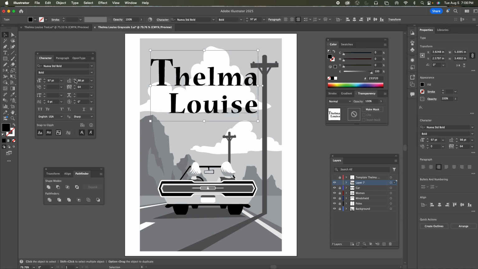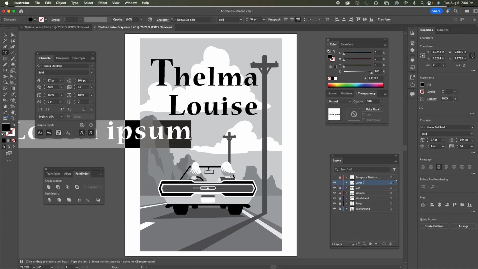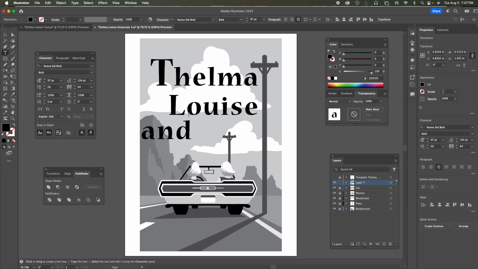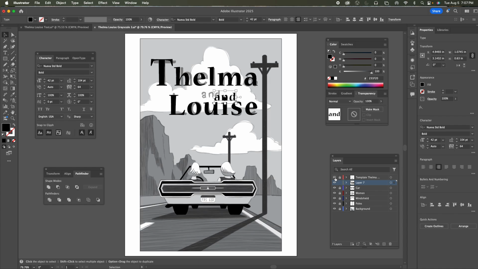All right. And I'm just going to keep that there. Actually, I'm going to increase my leading because I'm going to now type in the word "and". So I'm going to get my type tool again and type in just "and". And we'll move this up, and let's decrease the size of it. I'll just do it here. You can do it over here too. Also can help to see this and where this is located here, because this kind of helps to align everything. Now, if I had not done this before, it might be a little bit more difficult. But let's take a look.